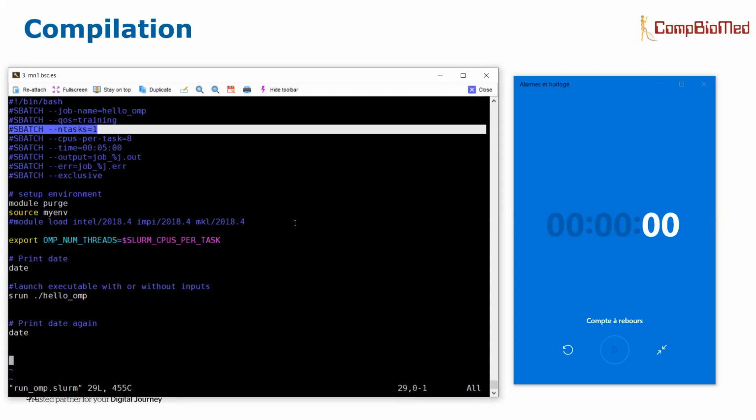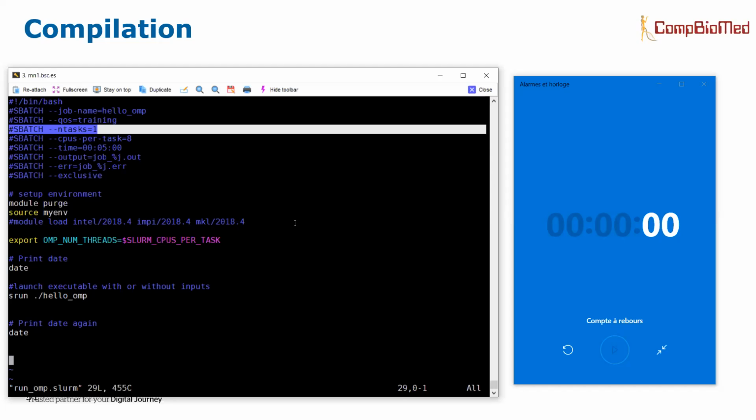It's a bit more complicated because it goes into the parallel part, because there are different ways of running in parallel, and in this case what we are doing for this example is to run with OpenMP, which means we are running with threads, so that we have one program, and inside this program we have many threads. So the description is one task, and the line below indicates the number of CPUs per task. So we have one task that is running 8 threads, which is what it means here.